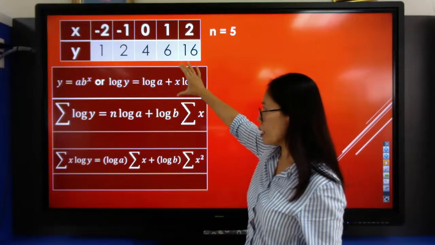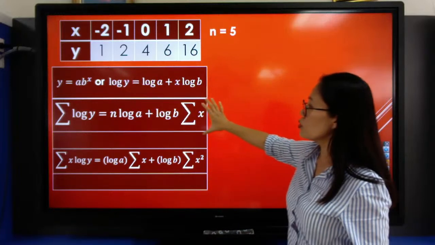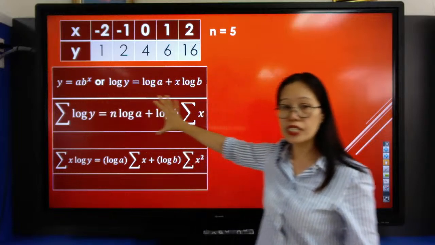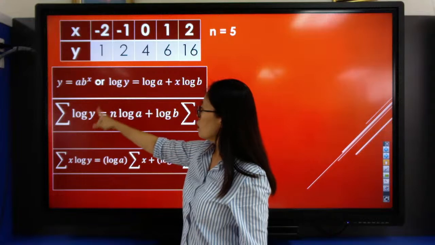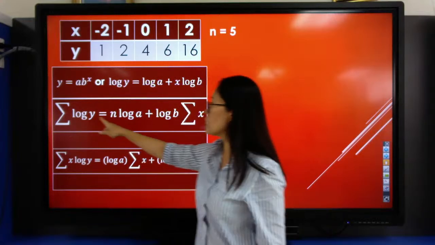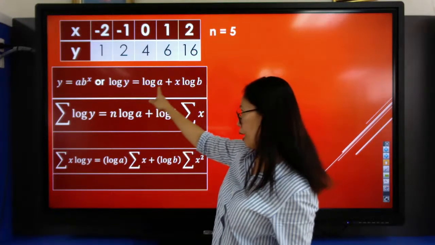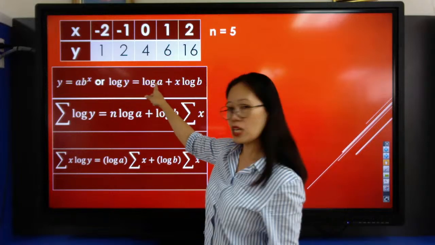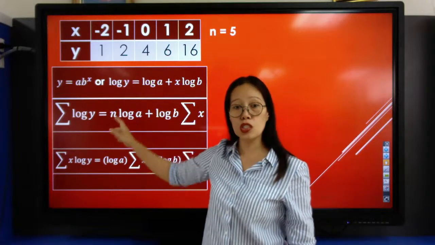Remember again how to make the first normal equation. The first normal equation, we're going to insert summation. Yes, summation with the one with the variable, of course. So we have here variable y, so we put summation. This one, we don't have a variable, it's only logarithm of a. We use this general equation here, right? So since we don't have a variable here, we cannot put summation.